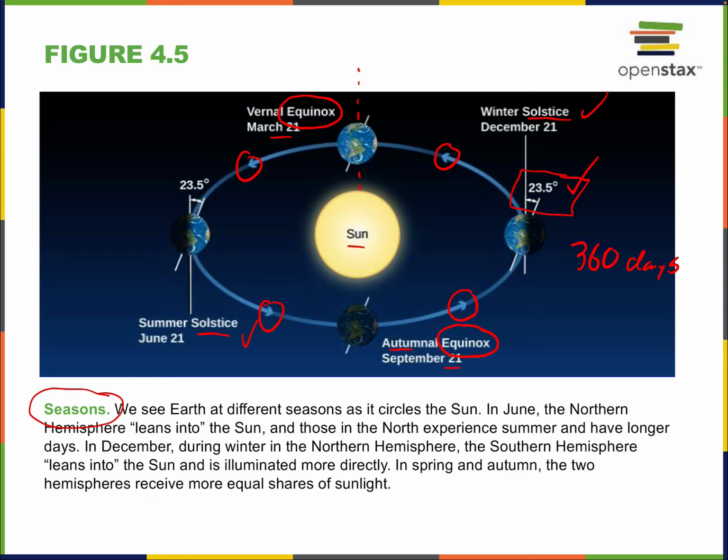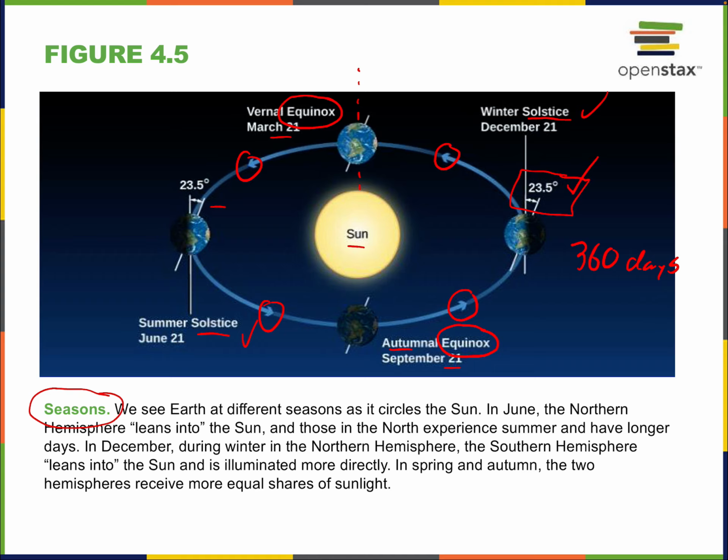But on the equinox, because the tilt of the planet is neither away nor towards the sun, instead it's perpendicular, or in the plane of the sun, the entire Earth has a day that's 24 hours long, with a day of sunlight that's 12 hours long and a night that's 12 hours long. So the entire Earth experiences a shared day on either of the equinoxes that's 12 hours of light, 12 hours of darkness. And that's because the tilt doesn't orbit with the planet.